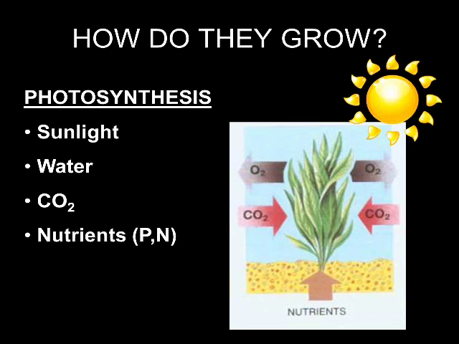So just a little bit of Plant 101 here. This might take you back to your high school biology classes. We're going to talk about photosynthesis. How do these aquatic plants grow? They're very similar to the way terrestrial plants grow, and they have some basic requirements. First off is sunlight. Aquatic plants need light to grow. If they do not have light, they will not grow very well.